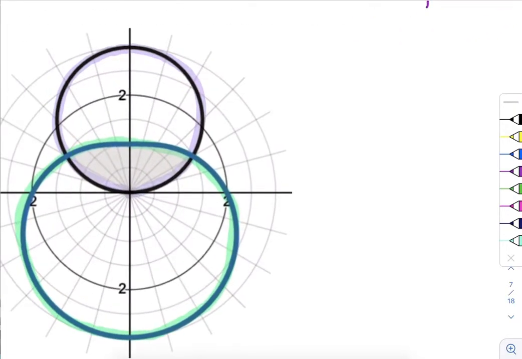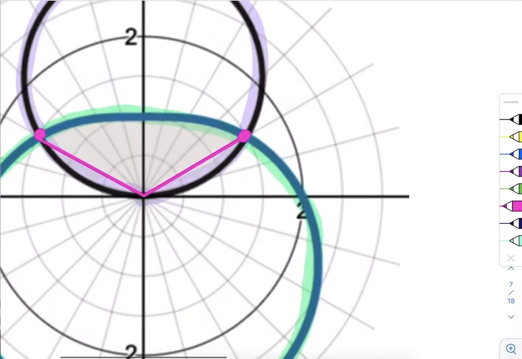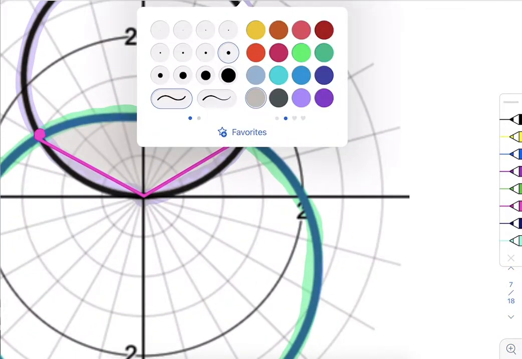We're going to use a calculator to do this, so I'm going to show you how to use your calculator to integrate polar curves. So remember that our angle lines always come out of the pole. So if I find my intersection points here, I always like to draw these lines from the intersection points down to the pole so we can see what curves we're doing. If we look at it closely, there are two actually different areas here. So I'm going to get some more colors going.